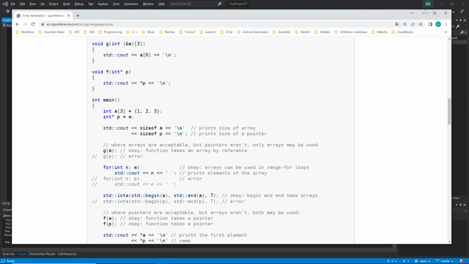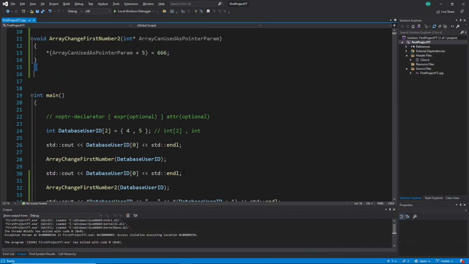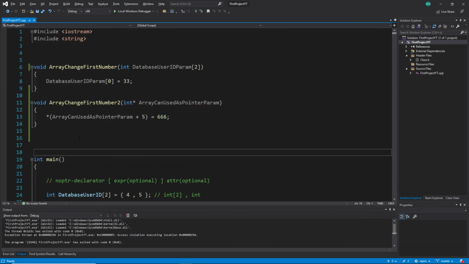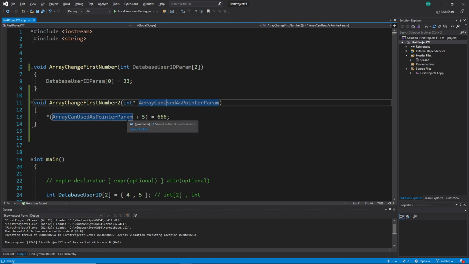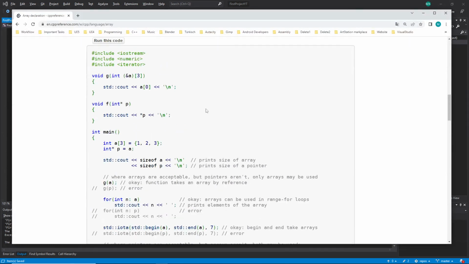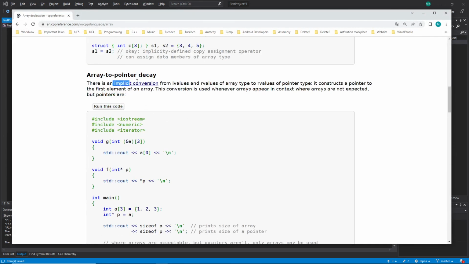All right, if you understand this one here, because this is the absolute basic which you really should try to understand, that an array can be presented as a pointer, and then if you use an array as a pointer, you need to know about this representation, which is pointer arithmetic. Let's correct this one here, and then we will talk later about why it is called decay and not implicit conversion. The reason is that when we present an array as a pointer, they say we lose information. What kind of information do we lose?